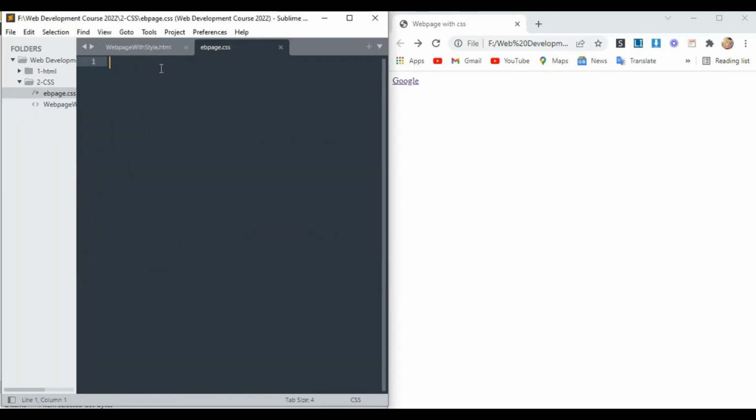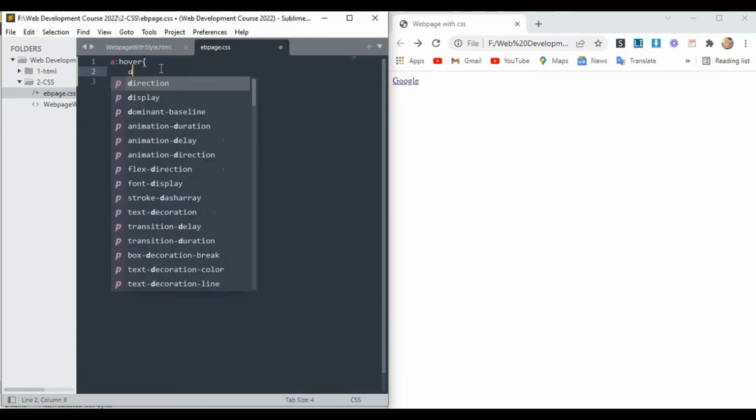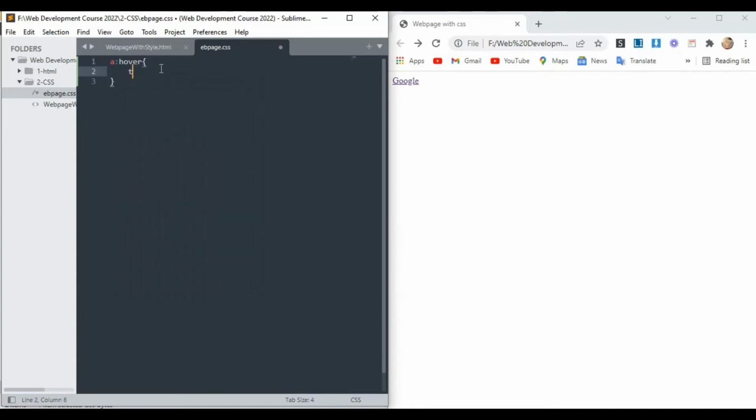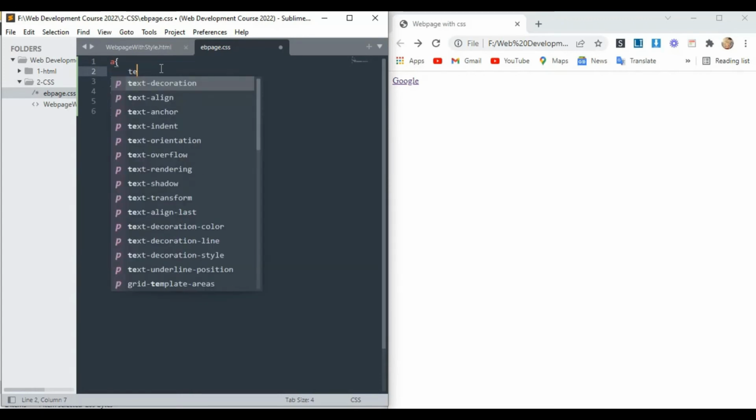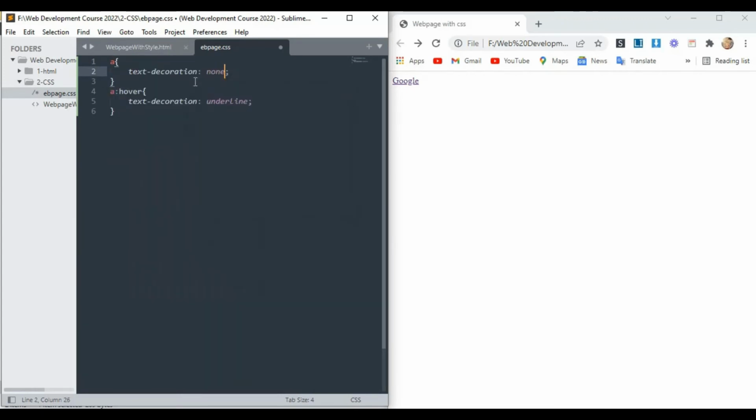In external CSS, first I want a hover effect on our a tag, that is the link. So a:hover, and I write text-decoration underline. But first we want to remove our underline, so in the a tag I write text-decoration none.